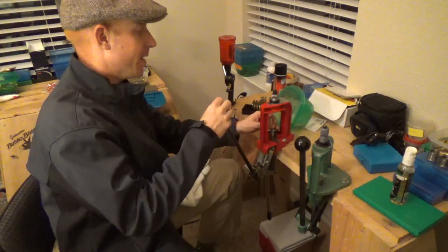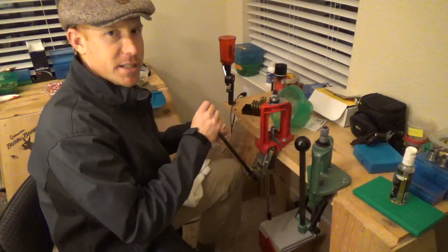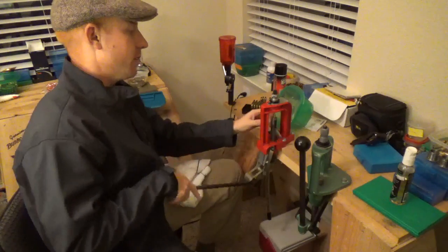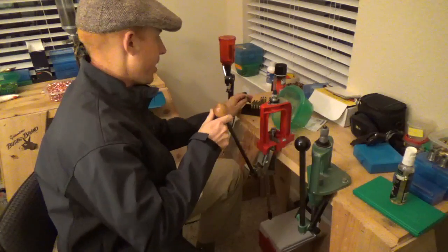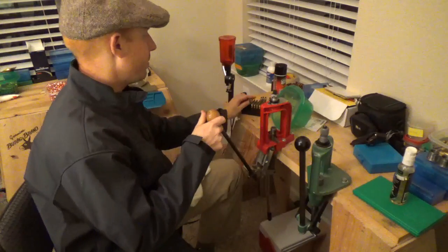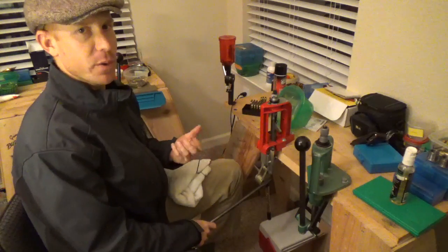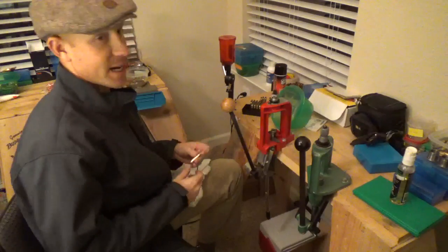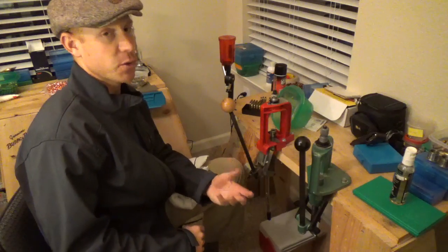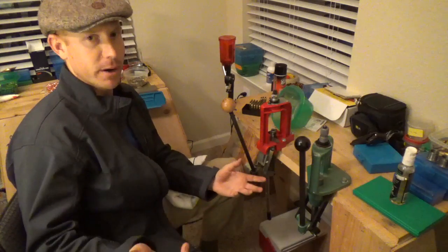Also, kind of like with reloading itself, it's good to know that you have the ability to make something that just requires you to accumulate a few components and then put it together at your leisure. Because if lubes are ever in short supply, which lubes in general don't tend to be ever that I've seen, you might not be able to find the one that you like. So if you decide you like the do-it-yourself spray, then you've got yourself a supply of lanolin, which should last quite a while, and then just add that to the isopropyl alcohol, which you can get pretty much anywhere.